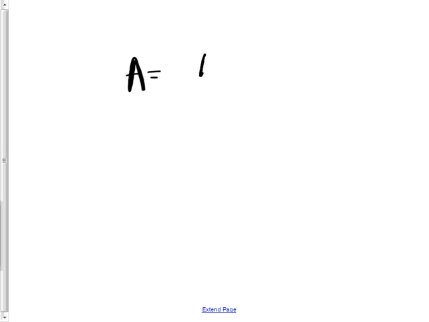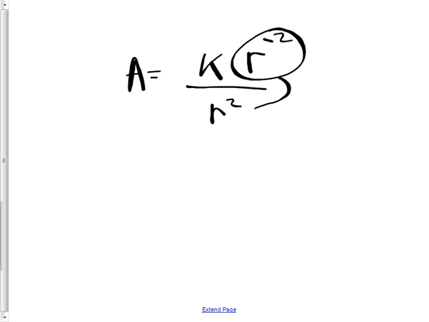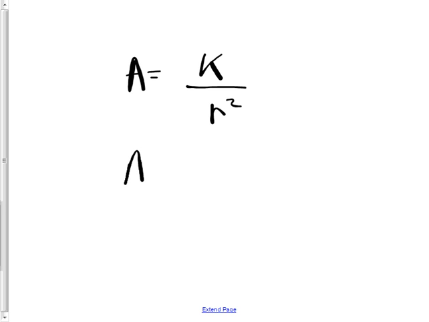And you need to understand how this works. If I say k r to the negative second power, if you have a negative power, did you know that that means the same thing as if I took this guy and moved it where? To the bottom and made it r squared. That is the exact same thing. This is equal to this. They're both the same thing.